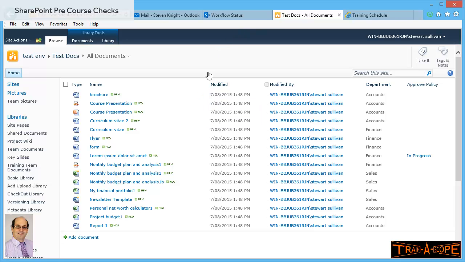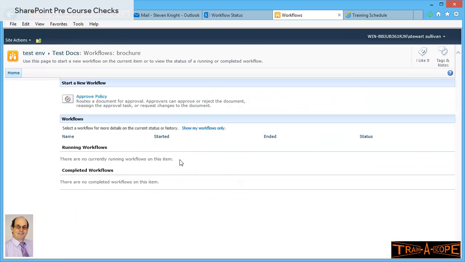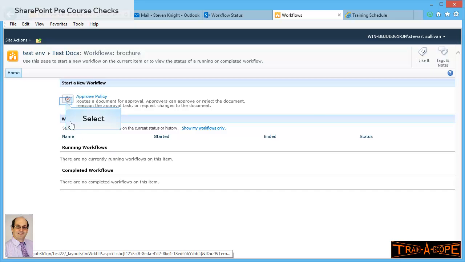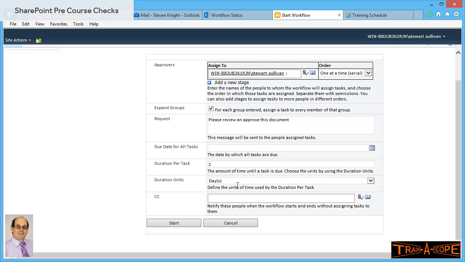And so I could come in, use my shortcut menu, come down to workflows. You recognize this as being virtually identical. If I click approve policy, the only difference here is I'm sending it to Stuart Sullivan because that's my identity in SharePoint 2010. Same basic settings.